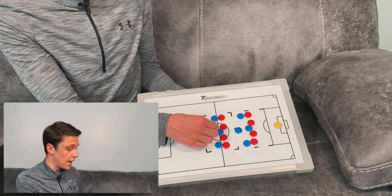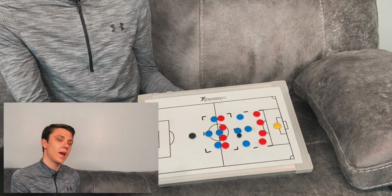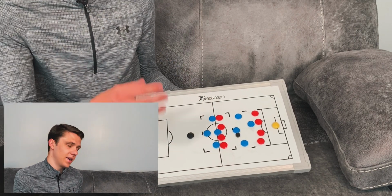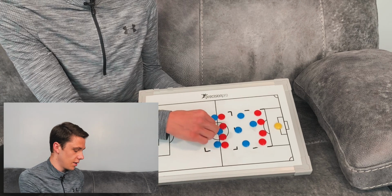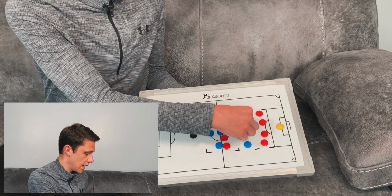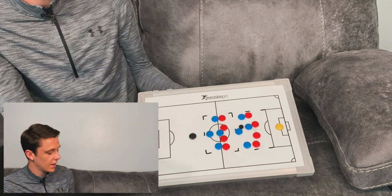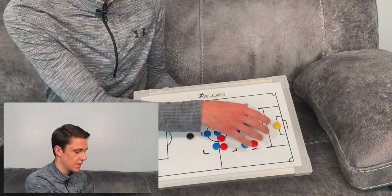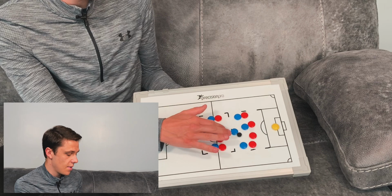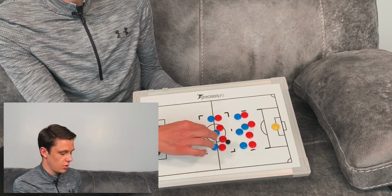So then if they do play in to the attackers and we're too deep, we're giving the attackers space to run into, which means they can gather speed, they can gather momentum, and it's harder for us to defend. But if the ball gets played into them here and we're already nice and tight, okay, we're high up the pitch, we've covered that ground quickly, we're set. We're going to make it difficult for them to play in behind, we've restricted the space, can we look to delay them, and then when they start travelling, can we engage, win the ball back, play into our midfielders, who then look to score as well.